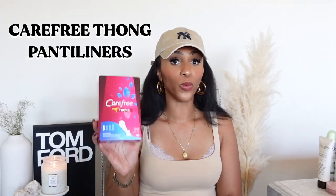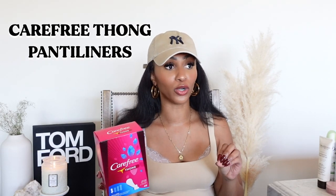Of course, I had to pick up my Carefree Thongs. If you're a girl, especially during ovulation where you have a lot of discharge, I'd highly recommend wearing a liner because it helps with odor and you're not going to be walking around uncomfortable. Some of us just have a lot more discharge than others. I'd recommend having these in your stash just in case. The reason I get the thong ones is because traditional liners are too big for underwear, but these thong ones fit all kinds of underwear — thongs, granny panties — perfectly.